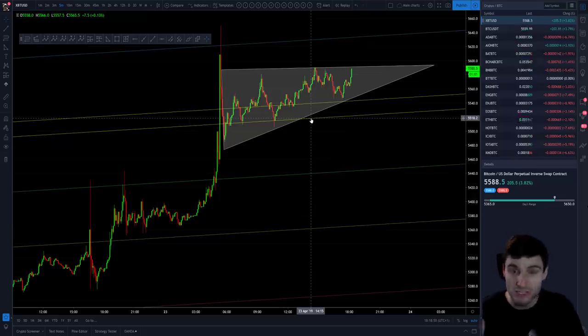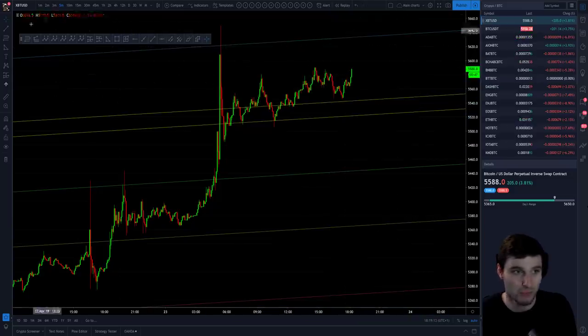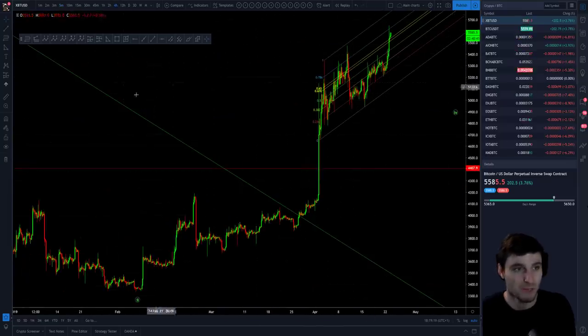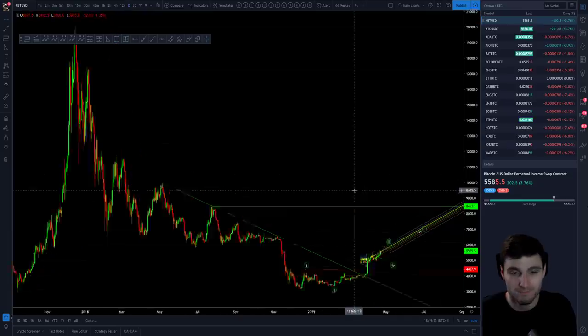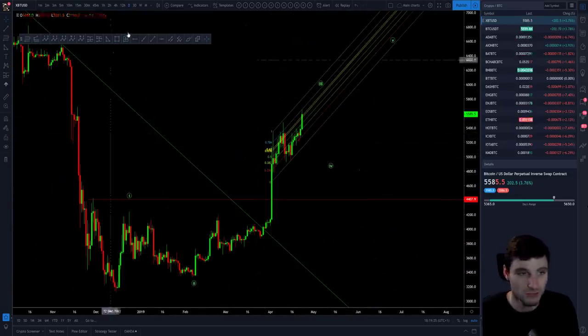Bulls have been totally in control of this market for the last few months. I have taken some shorts on this market, but overall you do want to be looking long as it stands right now, and I'm going to explain why. You do want to be careful looking for shorts. Although I am looking for shorts, I'm hedging and being careful. You don't want to blindly short at a moment, because you would have lost a few trades. So why would you have lost a few trades?